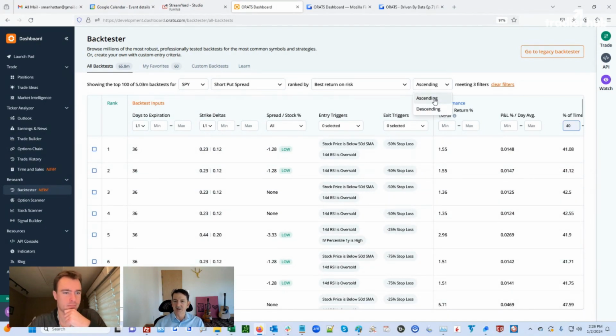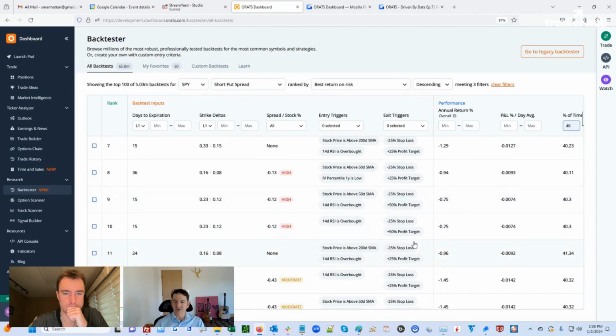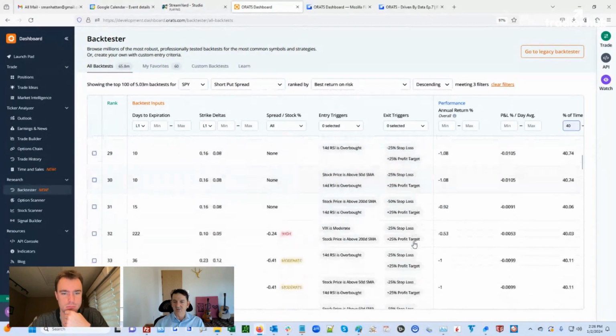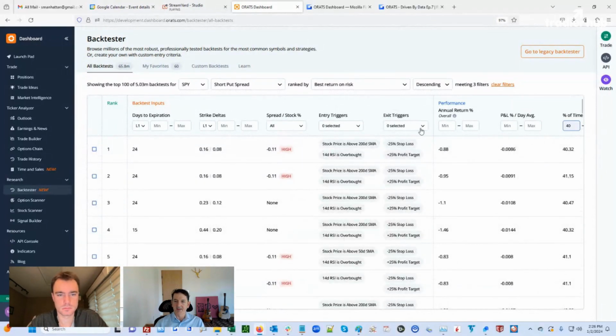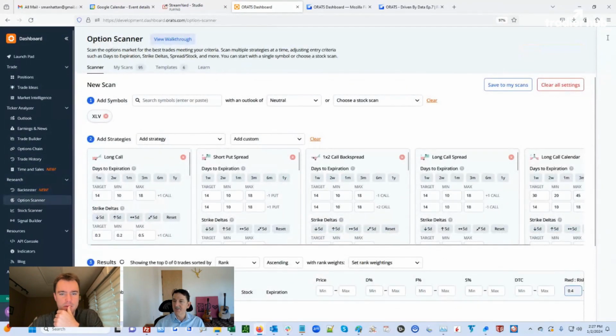So let's look at the worst ones by sorting them in descending order. Usually what you see is a lot of these 25%, that's too much, getting in and out too fast. So we're not going to do that. But we do want to get out. I think maybe a 50, 75, something along those lines. So why don't we think about that, Tyler? Okay. Yeah, that sounds good. You happy with that answer? Yeah, I'm happy with it.